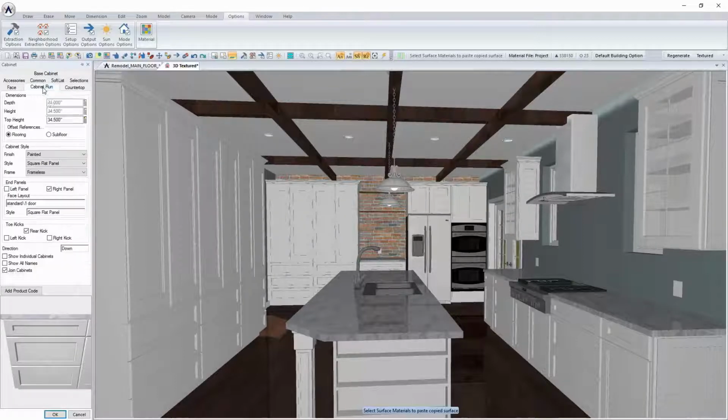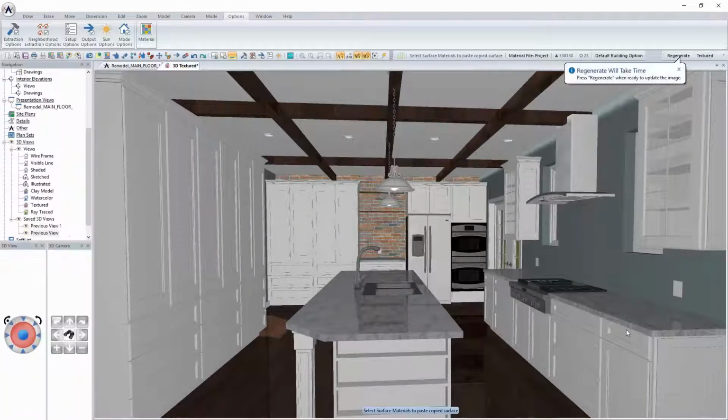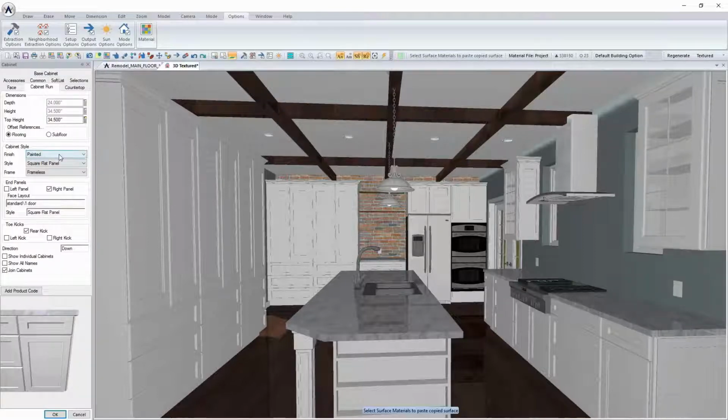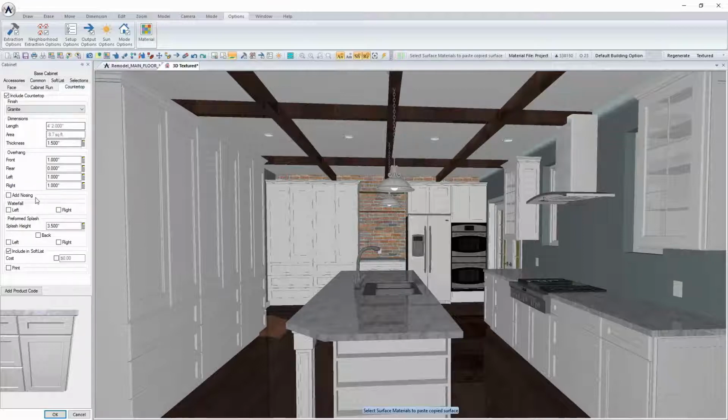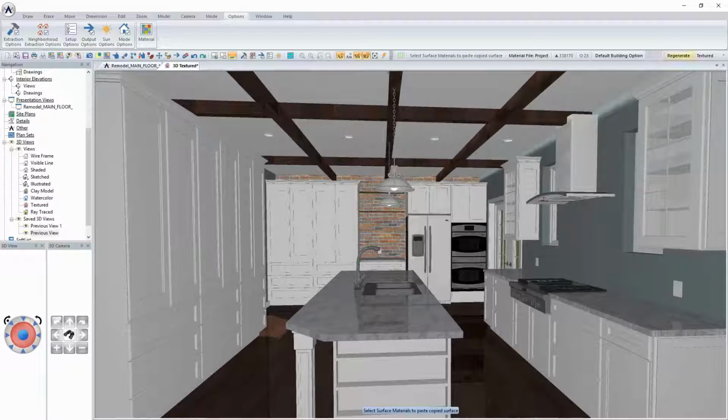I'm going to edit this cabinet run right now, actually, and I could add a backsplash to it and so on if necessary. And this would just be a matter of coming into the countertop. And I could add what the splash height's going to be if I wanted that on there, and that's how you would type that in. So it's just going to be back, and here I could type in 36 inches, and it's going to return that now to the backside, and on the regenerate, you'll begin to see the backsplash running across. And I would, of course, do the same thing all the way across for the different splashes.